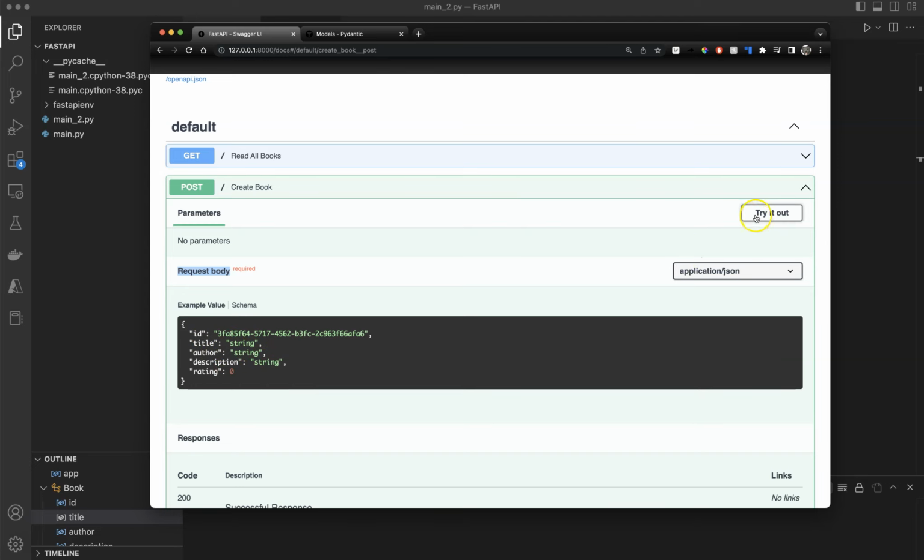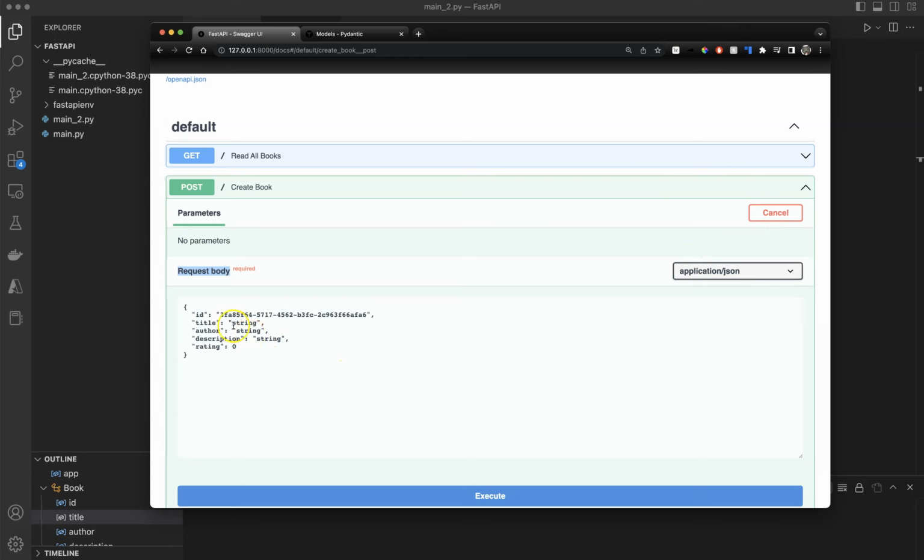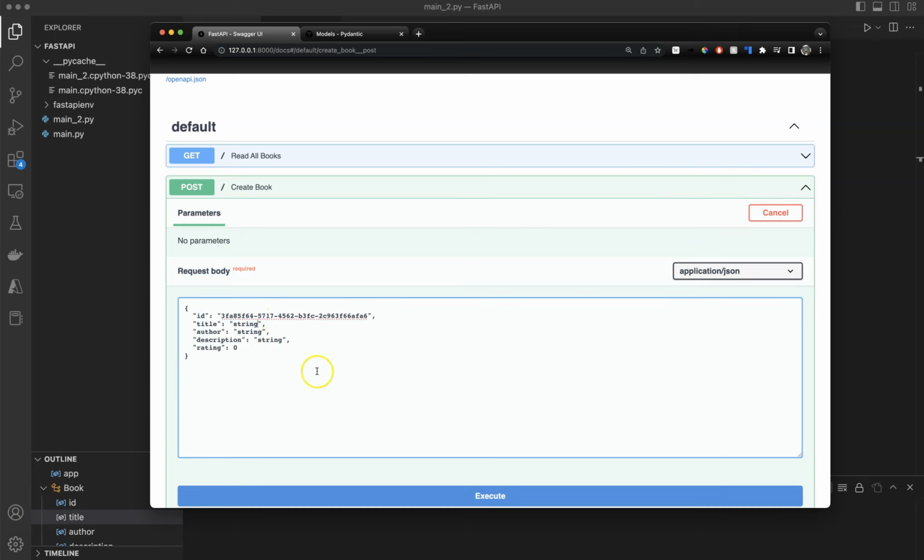So now I'm going to click on try it out, and here you can actually make changes. I'm going to keep the ID as is, and I'm going to make the title, let's say, FastAPI complete course. That's the name of our book, let's say.